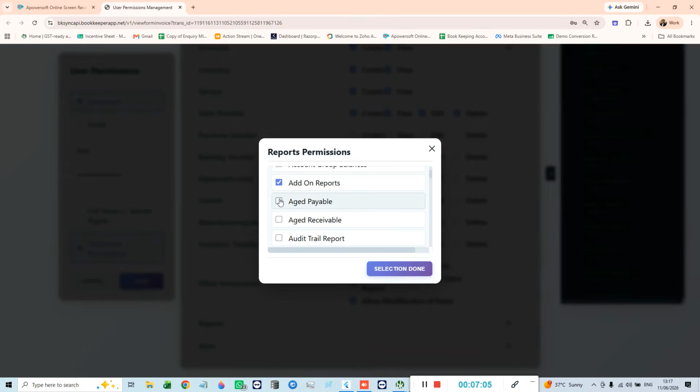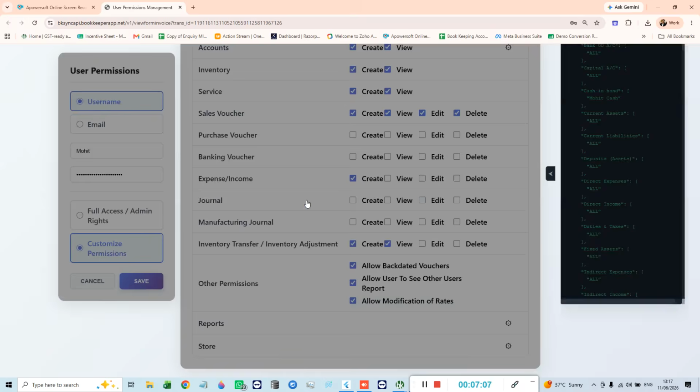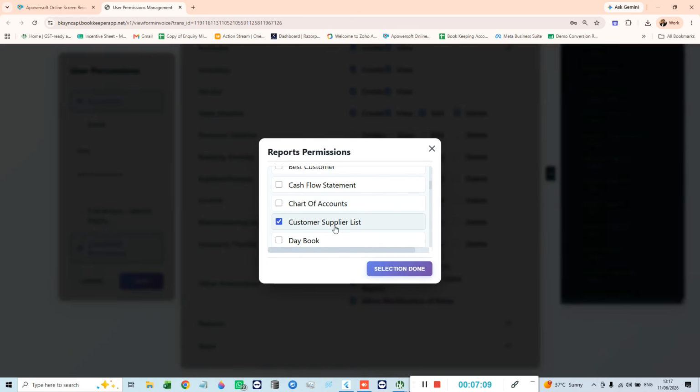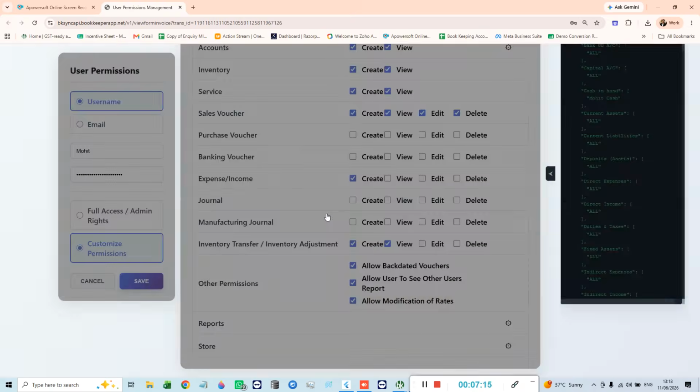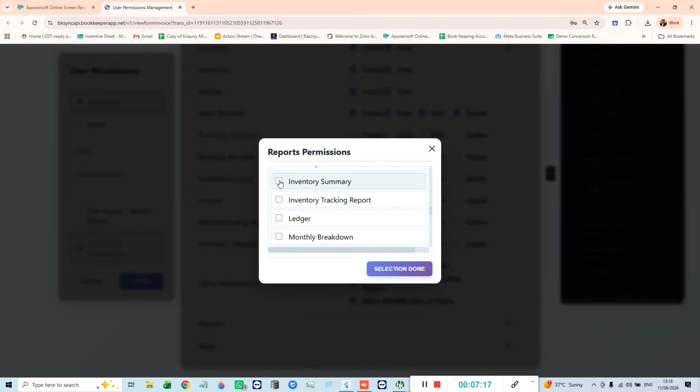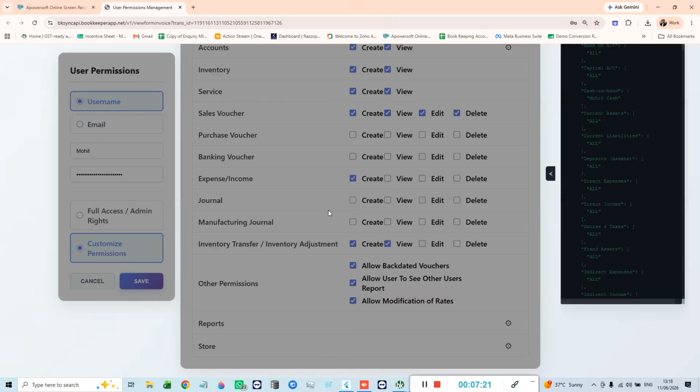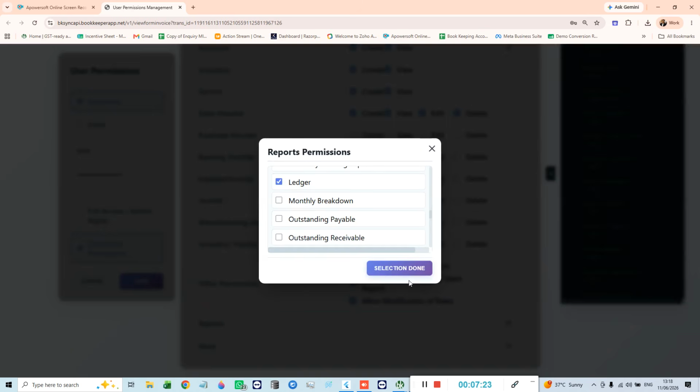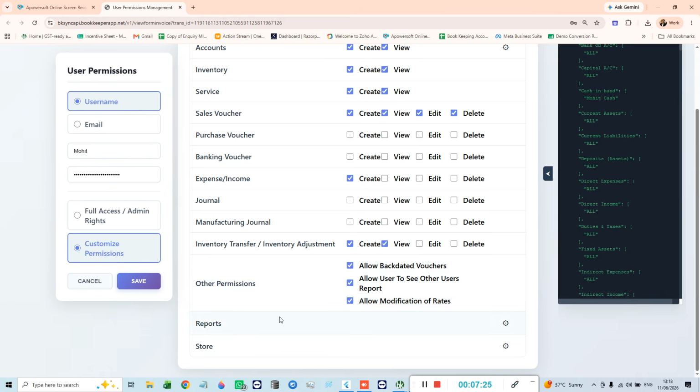Like, if I want this user to be able to see the customer and supplier list which he is managing, the receivable report, and the stock reports for the items or for the store he is responsible for, I can give him permissions accordingly and then save this permission.